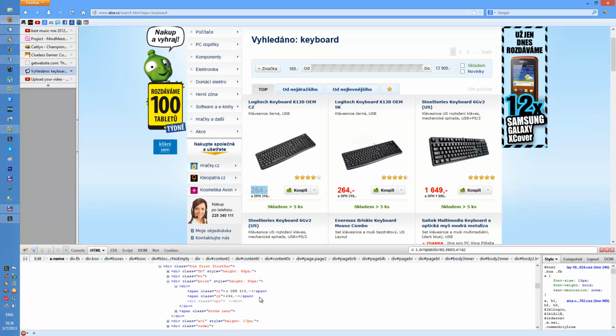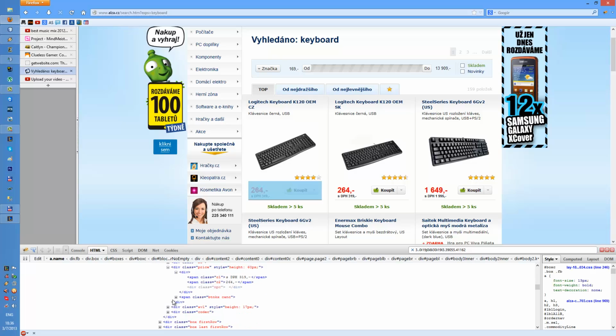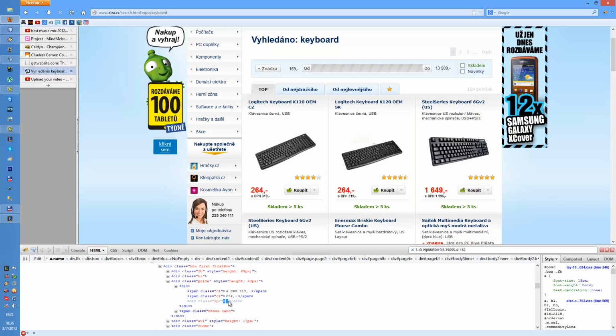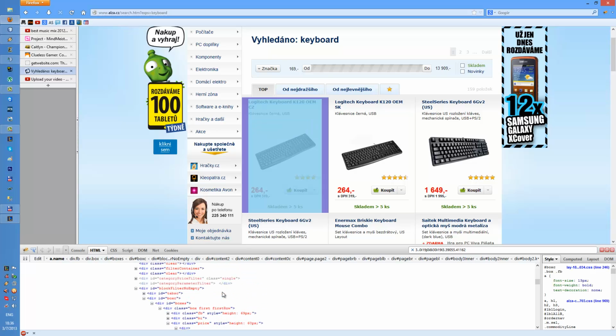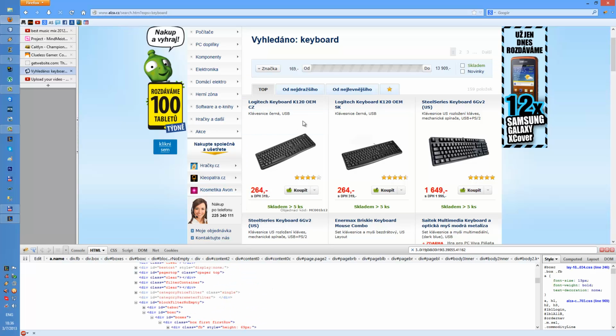Alright, now how do we access that? We know that we are looking for this string, and we want to substring it until it reaches this sign, but we actually want more than that. Let's say we are data mining this site, and we want to mine the name and the price for all these goods.